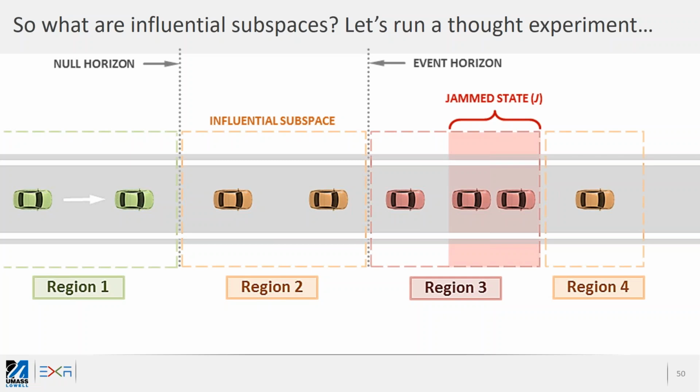You could take actions over here to negatively influence the traffic jam. For example, you just sit there and don't move at all. You'll make the traffic jam rise. But we are looking at positive influences over here. So we're looking at, let's say, the positive influential subspace.